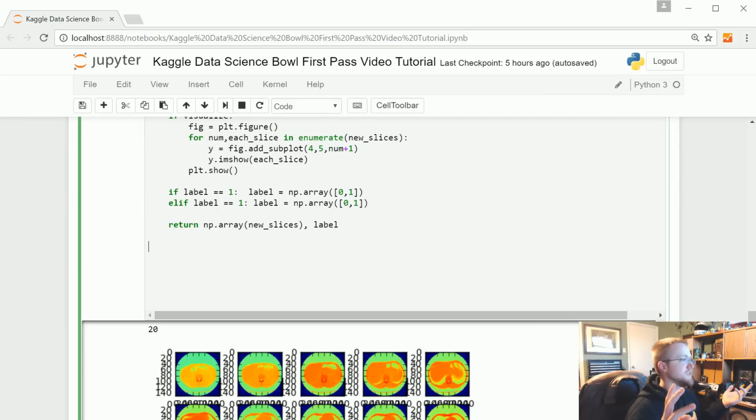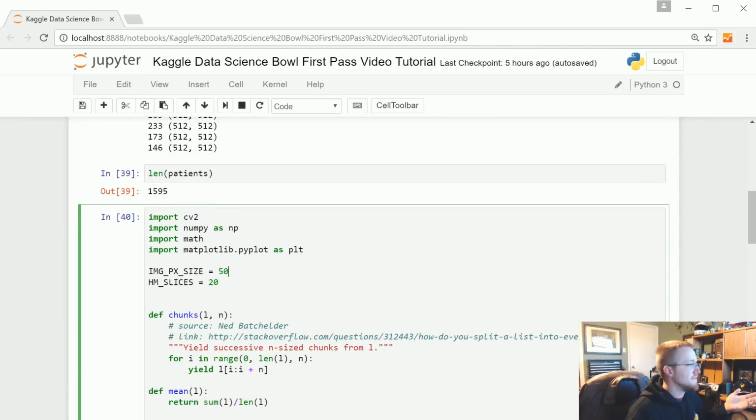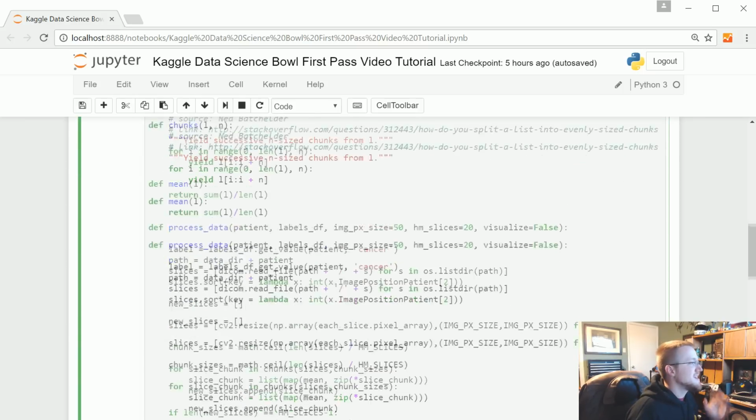Now, a couple things to note. One, if the data set was big enough, you wouldn't necessarily want to do this because, first of all, it would blow out your memory. In our case, this is a data set that's just under 1,600 people. It's 50 by 50 by 20, which is pretty big for a convolutional neural network, but with only 1,500 samples, the memory needed to hold that data set is tiny. So it's not a big deal.